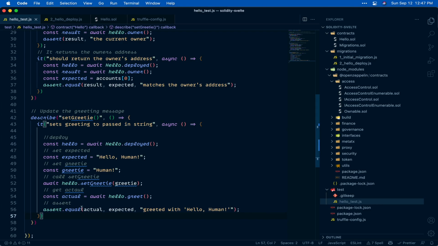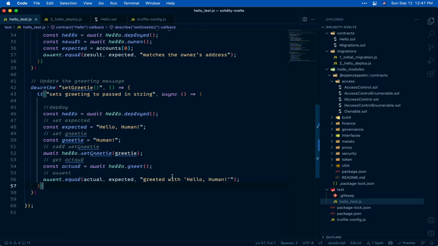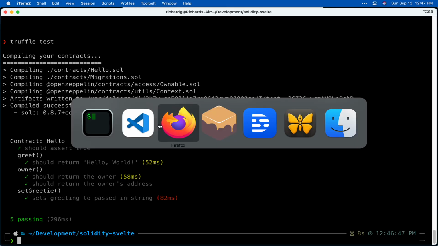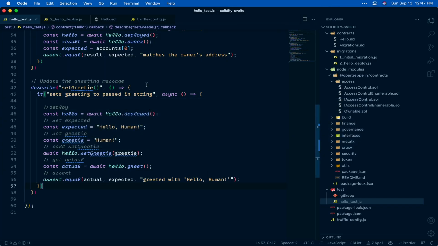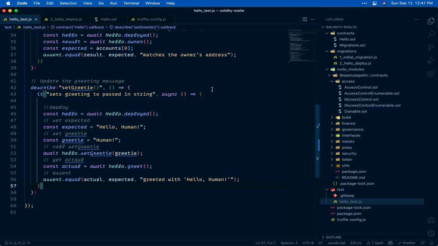At this point, the only other test that we could do would be to ensure that only the owner can call this. I'm not too worried about that test right now, though, because I trust OpenZeppelin. If you wanted to do that, you could go ahead and assert the ownership in a test and try calling it with accounts[1] and see if it worked. I'm pretty sure it wouldn't, but we're good.